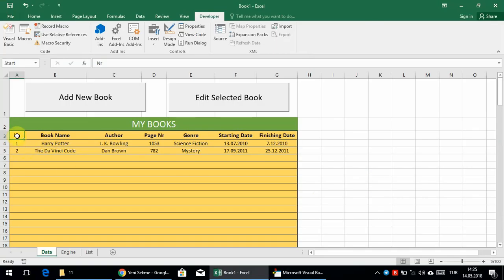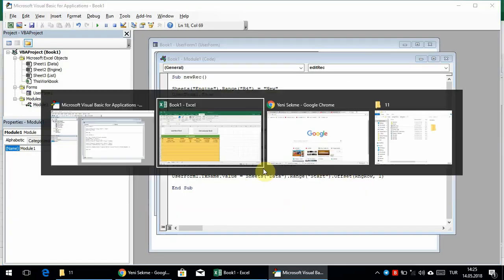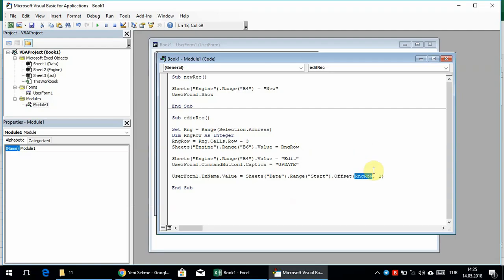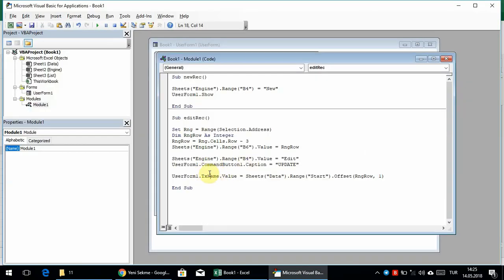RngRow's value was 2 according to our example. If we select this, 2 down, which is here, 1 right, which is here, for the book name. Because we take the book name here, and we're going to add a value here.